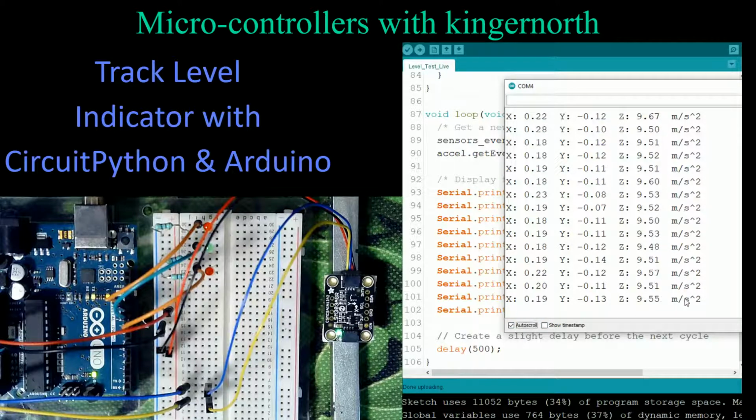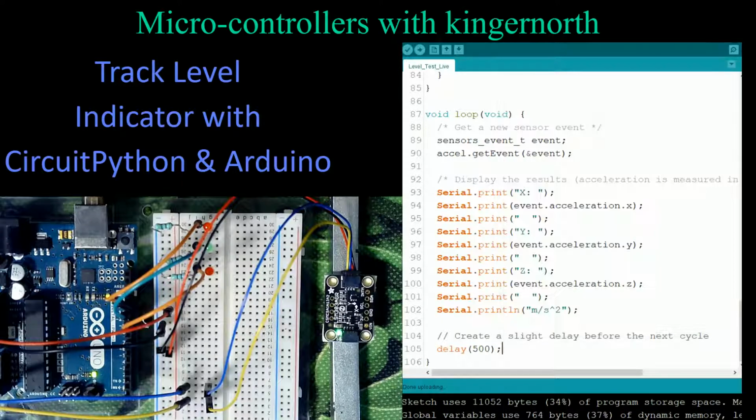And of course I put it back on auto scroll. It picks up whatever data. And every half a second we're getting in new data. So it's working. It's doing what it wants to do. So now let's move on to the next part here. That all works, and we know we get a rough indication of what's going on.